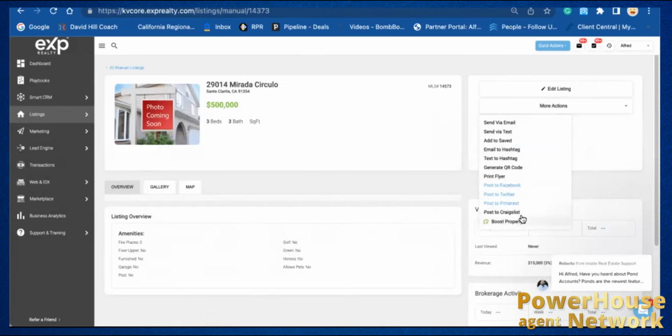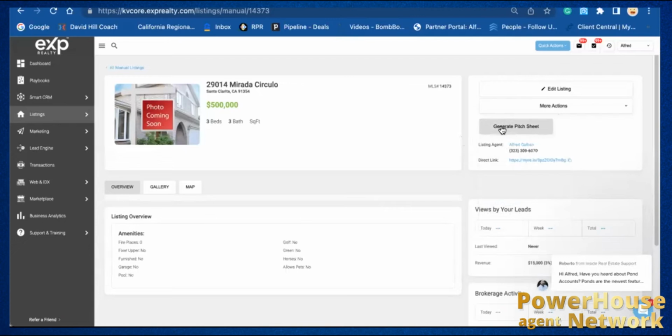There's so much stuff you can do here, like put it on social media. But what you're actually gonna do first is generate a pitch sheet. This is the sheet right here. When you click on it, it's gonna generate a pitch sheet, and I'm gonna show you guys how that looks. Once you click pitch sheet, it takes less than 5 minutes to generate. When it's complete, you're gonna get an email notification that the pitch sheet is completed. Let me show you guys how it looks.